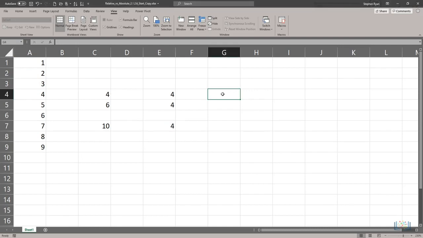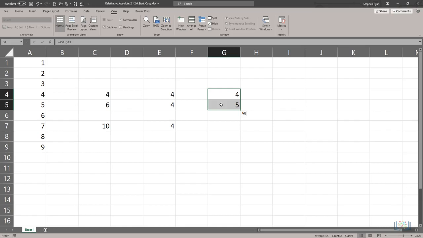Lastly, we'll look at an example of how to use mixed references in a formula. So if we enter the formula equals $A$1 plus $A3 in cell G4, note the blue and red highlighted cells in A1 and A3. These denote the cells being referenced in the formula. If we copy the formula to the cell below using the fill handle, you can see that the result changes, but it's a different result from the previous examples.